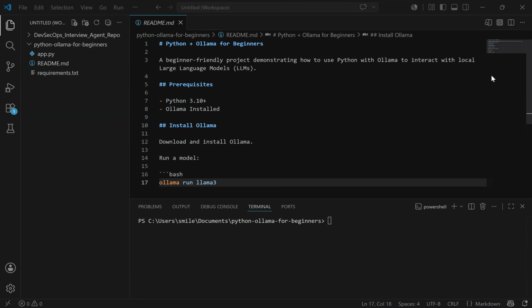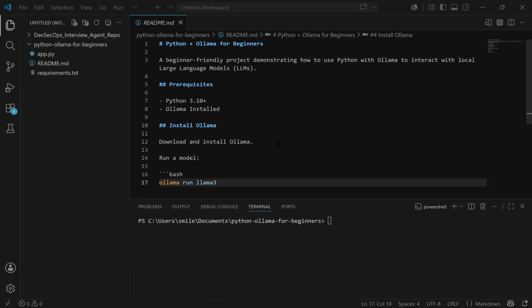If you're starting your journey in generative AI, AI agents, or local LLMs, one of the most important skills to learn is how to interact with AI models using Python. So in this beginner-friendly tutorial, we'll learn how Python communicates with AI models, how to send prompts to a local LLM, how to receive AI-generated responses. And don't worry, if you're new to Python, I'll explain every line of code step by step. So let's understand what are the prerequisites, and then we'll move to the code walkthrough.